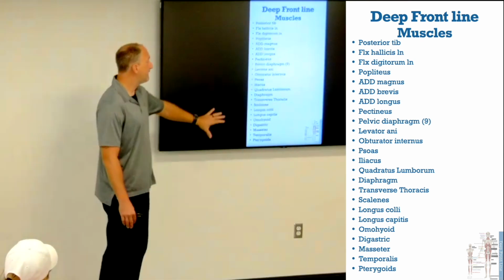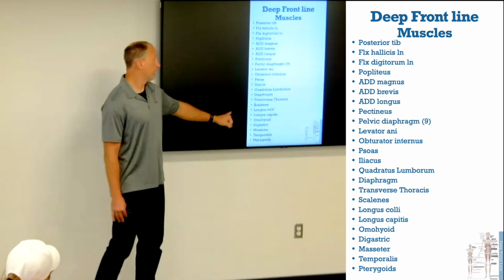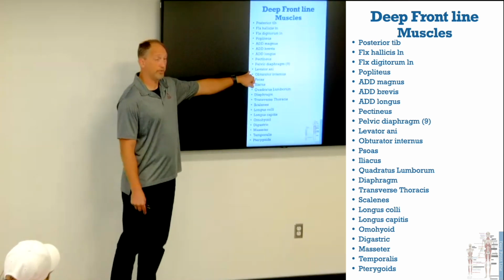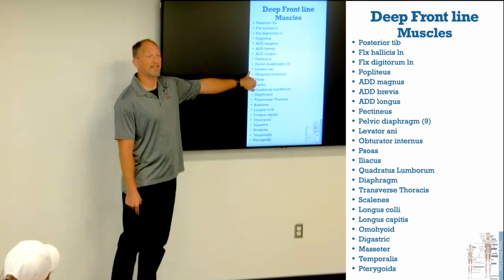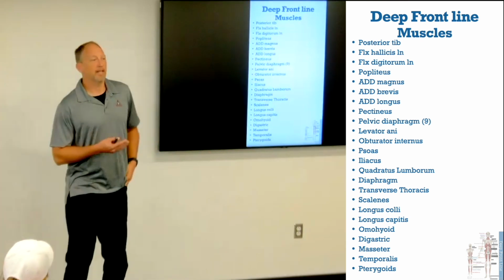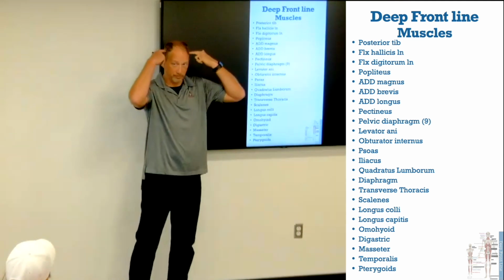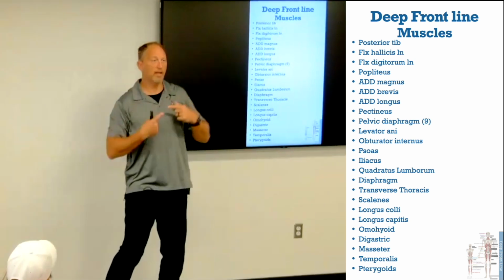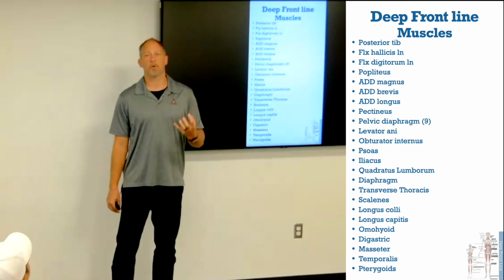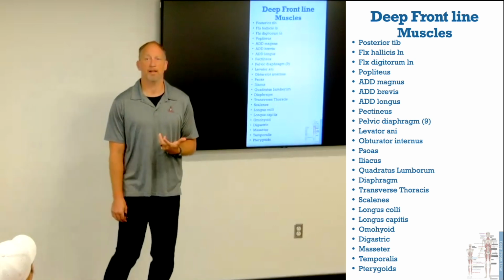And that's kind of the key with this line. There's a lot that we can't necessarily get to. Now, you're thinking we can't get to levator ani, but like I told you guys that were in class yesterday with the needling, that was our first needling experience in one of the courses I went to. We can access some of these areas. Some of them we can't. Because it spans from the bottom of the foot all the way up to the top outside, the lateral aspect of our head, and everything in between, that's one of the reasons why we need to consider it with the lateral line. That's one of the reasons why we need to consider it with the superficial back line.